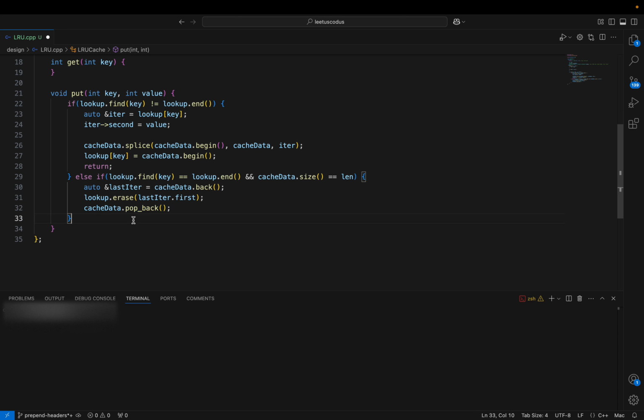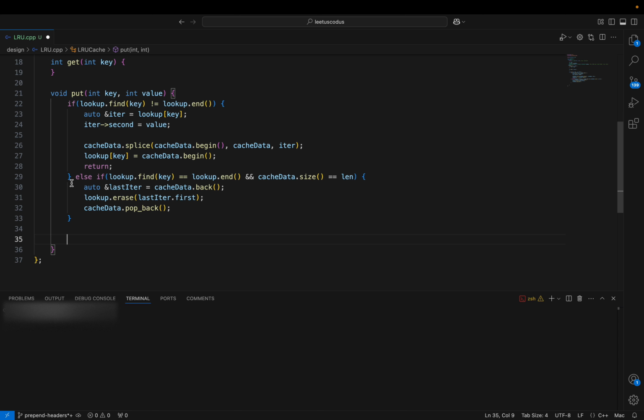Yeah, and then what you want to do is you want to insert the new data. Now what I'll do is I'll do it here only, because the part of inserting a new data, if let's say you are not approaching the capacity, that's the case 1, and you are already at max capacity, that's the case 2.